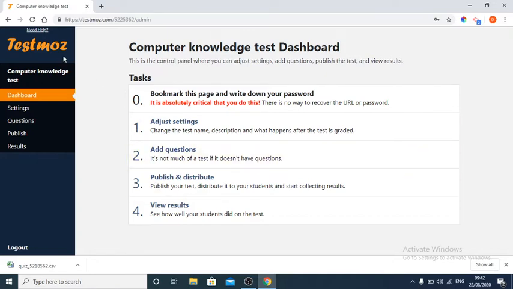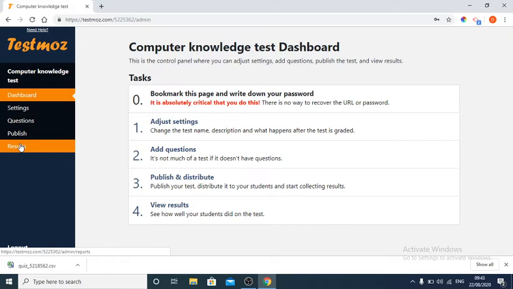Here at the left hand side you can see the Testmoz name is there, and below that you can see my test name is there, computer knowledge test. Currently I am on the dashboard and it is showing me a few options like settings, questions, publish and results.